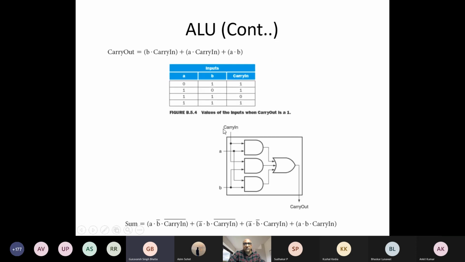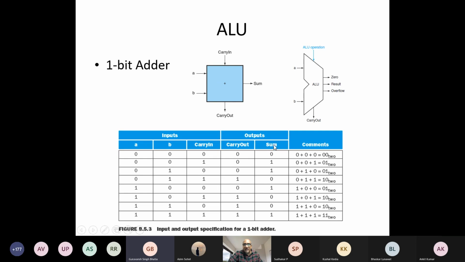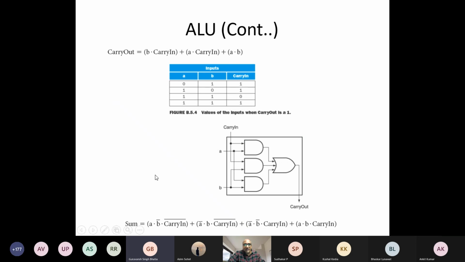Similarly for sum, you can see the last column, the 5th column, where the sum also has a 1 in 4 places, and then see what the inputs are for that. From that you can derive the realization. The sum can be computed using this particular expression. So how will this expression be realized? These 3 can be replaced by using some AND gates. These are products and sums of products. You can realize this using sum of products, and you can simplify also. That way you can realize the sum and the carry.